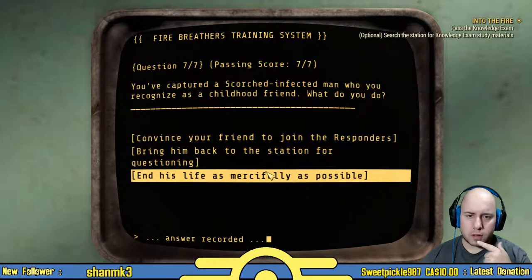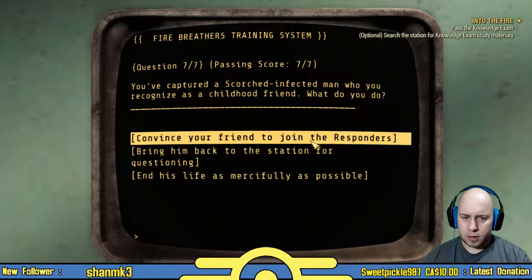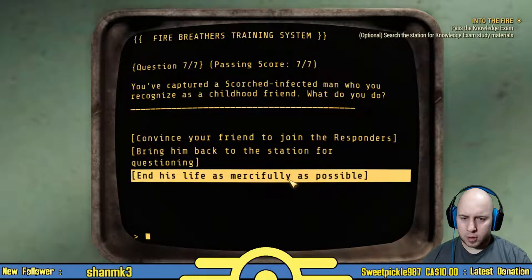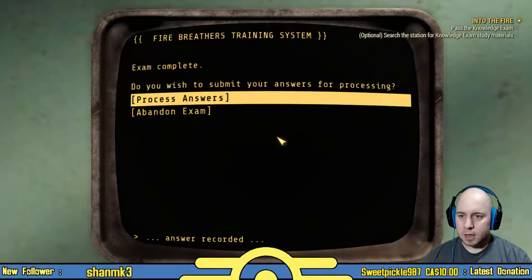You've captured a scorch-infected man who you recognize as a childhood friend. What do you do? Convince your friend to join the responders, bring him back for a station of questioning, or end his life as mercifully as possible. Do you wish to submit your answer? Yes. Process answers.